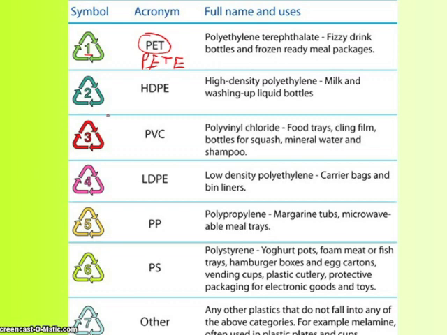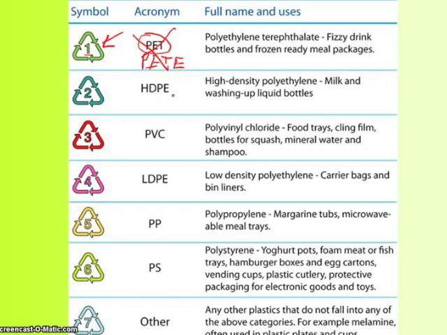When plastics were first brought about, they didn't have these symbols. But once we got the idea that we can start recycling plastics, manufacturers had to figure out how do we sort them? How do we figure out what type of plastic it is? Because all the plastics were slightly different depending on its use. So the manufacturers decided to go with a universal coding system. Whenever you see a 1, it's a polyethylene terephthalate. So you'll see the symbol PET. It means polyethylene terephthalate. And if it doesn't have this, it for sure will have this. So now you know it's number 1 plastic.